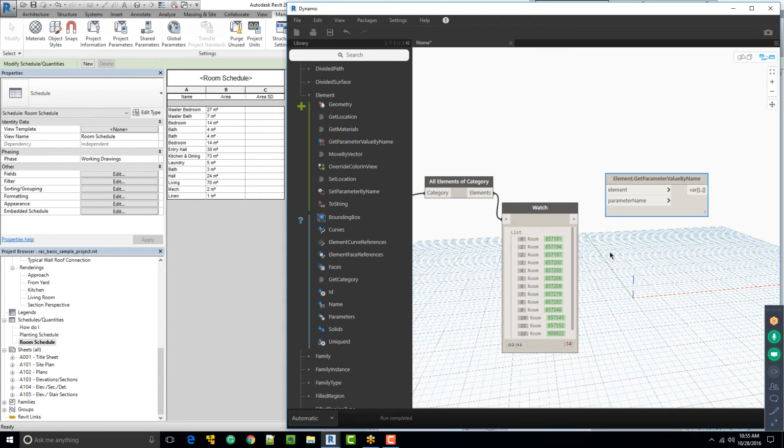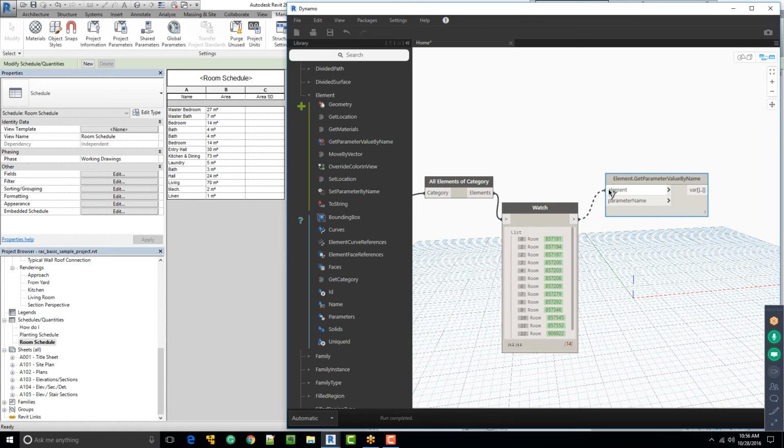A lot of people might start here. I know that I want to get parameter values. Oh, I see that I need to specify Revit elements and a parameter name. And then you could work to the left from there. You could select your elements any way that you need to. If you're a viewer at home and you didn't have the intuition to start this script by collecting all of the room objects in your Revit project, that's okay. This is where you would be prompted to do that. The order doesn't necessarily matter.